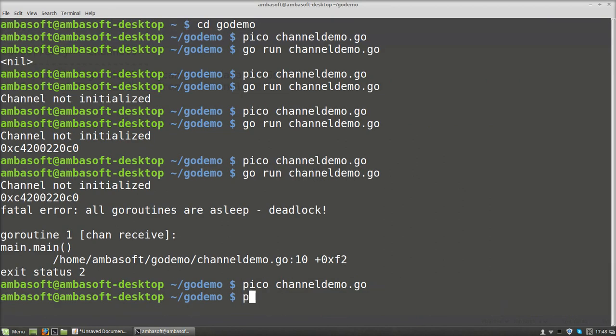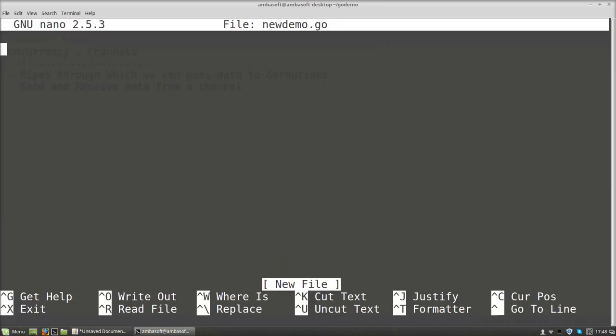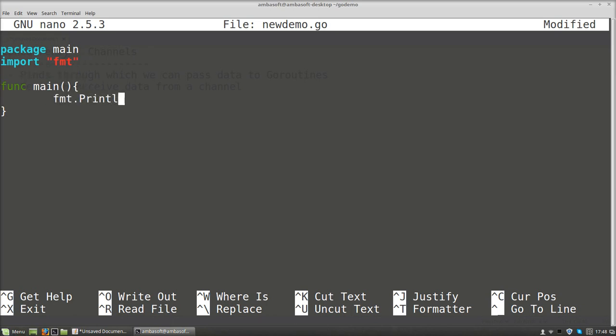So let us go to the new demo.go. As usual, the same thing I'm going to do: package main, function main. Now import fmt. Here fmt.Println, I am printing the word inside main.